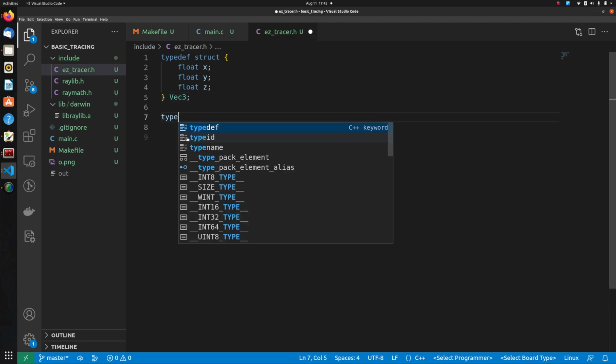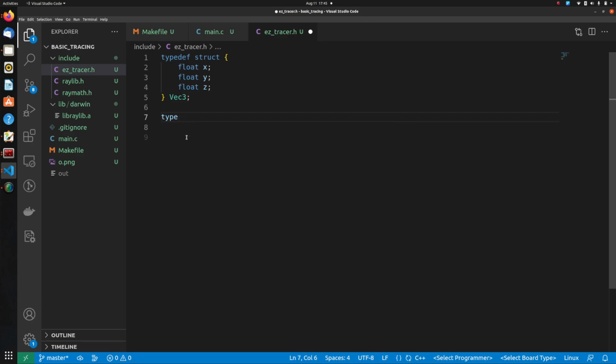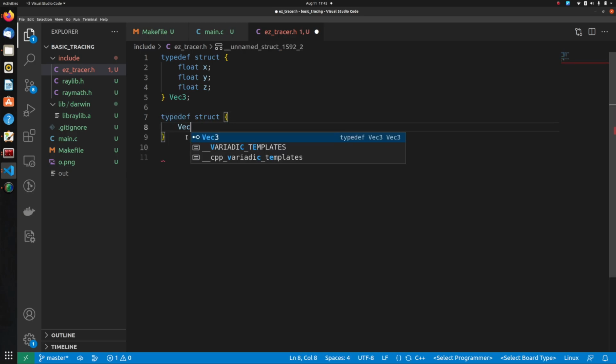Now we will create another struct to hold the parametric equation, or the parametric form, of a vector. Remember, a parametric form has three parts: the origin, from where the vector is originating; the direction, that is the direction of the vector; and a parameter called t. The final form becomes o plus td. So we will store these three components in this struct.